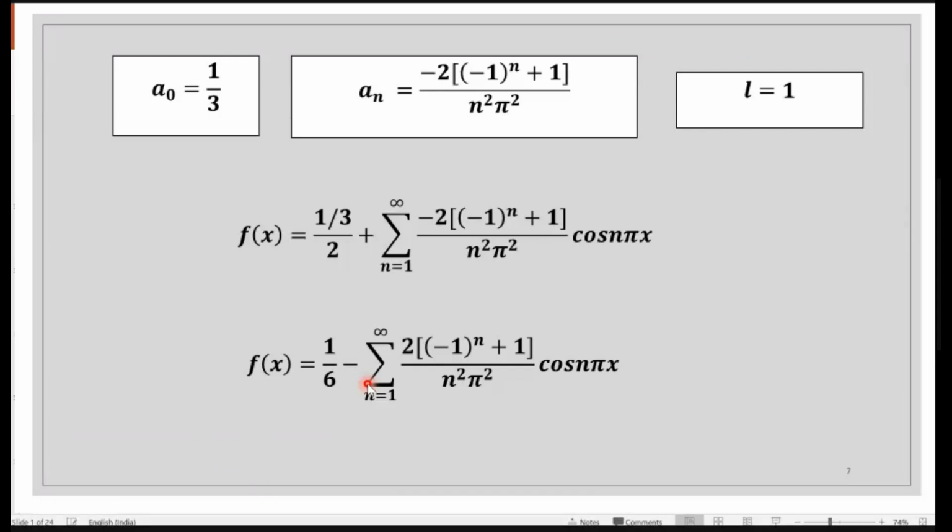Each step, like marks are there for each steps. A0 has some marks, an, bn, then writing f of x, calculating L, what is L also. So each step carries marks here. So if the formula goes wrong, otherwise, at least if you write f of x, you will get 1 or 2 marks. But then you have to write the formula correctly, A0, an and bn, जो भी है. उसके हिसाब से formula you have to write it.